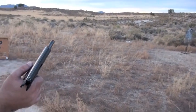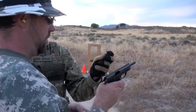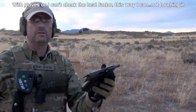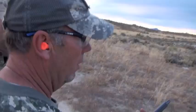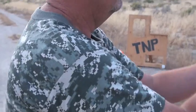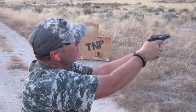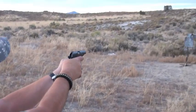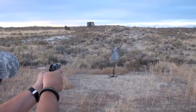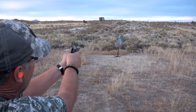Sweet. Okay, Dad's up. You want to shoot that again? Yeah, I'll shoot again. Well, it's good to heat it up, see how it does. Oh, yeah. I aim a little bit low again. Oh, yeah, that's right. Still hitting the high, aren't I? Isn't that funny? There you go.